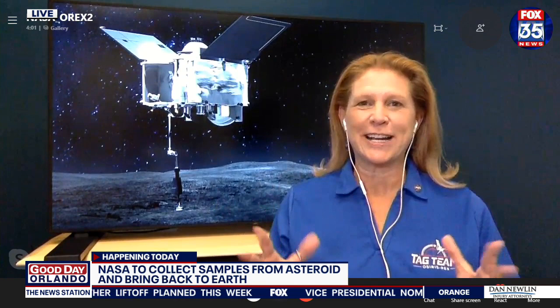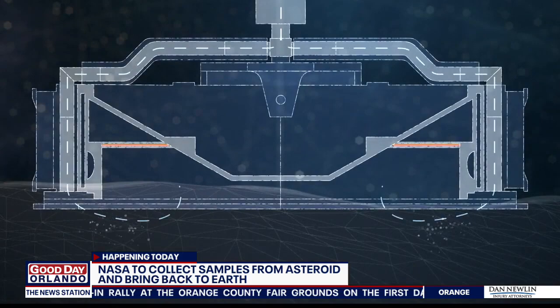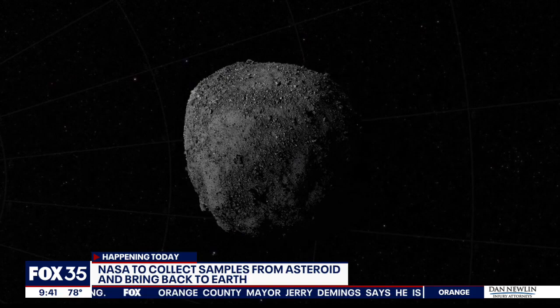This is a really exciting event. It's going to be the first time that NASA has ever collected a sample from an asteroid. We've been at an asteroid called Bennu now for almost two years, mapping out the surface and trying to find the best place to collect a sample. This afternoon the spacecraft is going to maneuver itself to descend slowly into Nightingale crater, touch the surface for a few seconds, and use a reverse vacuum cleaner system on the end of the arm to suck in rocks and material. Then the spacecraft will slowly back away and hopefully begin our trip back to bring that sample to Earth.